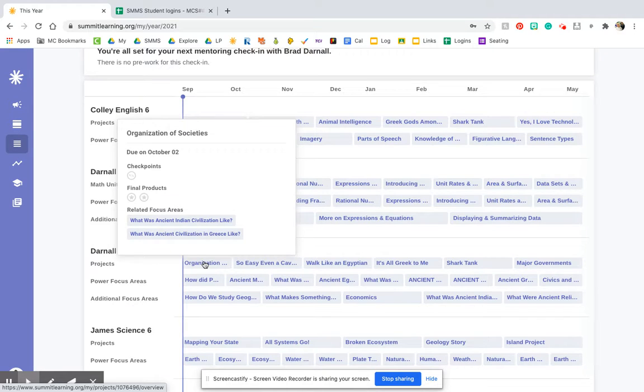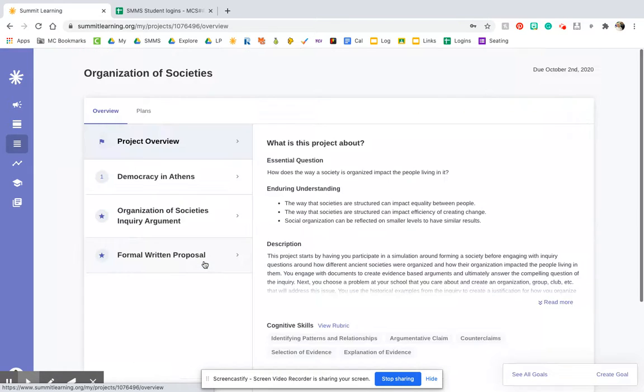You'll see on here, as of right now, we're looking at a due date of October 2nd. That probably could get moved up or moved back. We'll just see. Right now, that's my goal. And right now, you only see one bubble for checkpoints, because I've only opened up checkpoint one, but there will be four checkpoints, four little assignments that build to the big assignment. And then there will be two final products that we will put together for the final part of this.